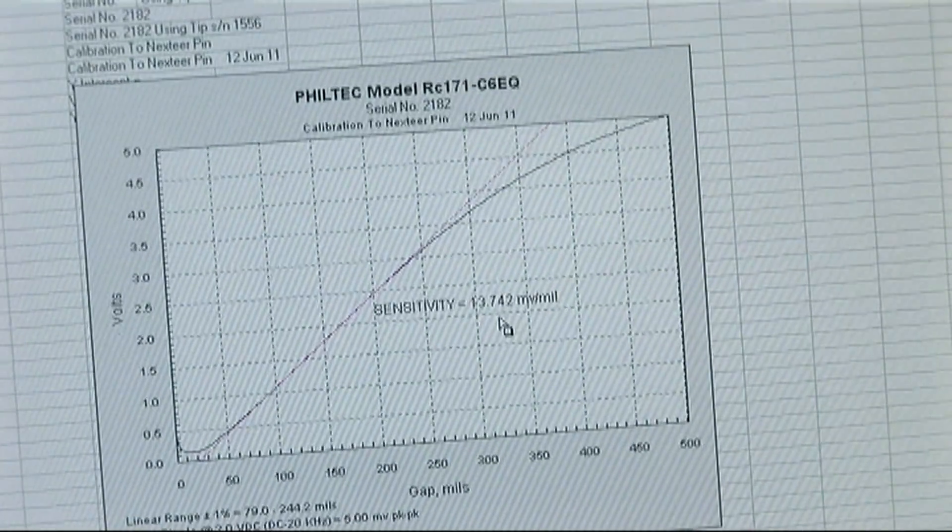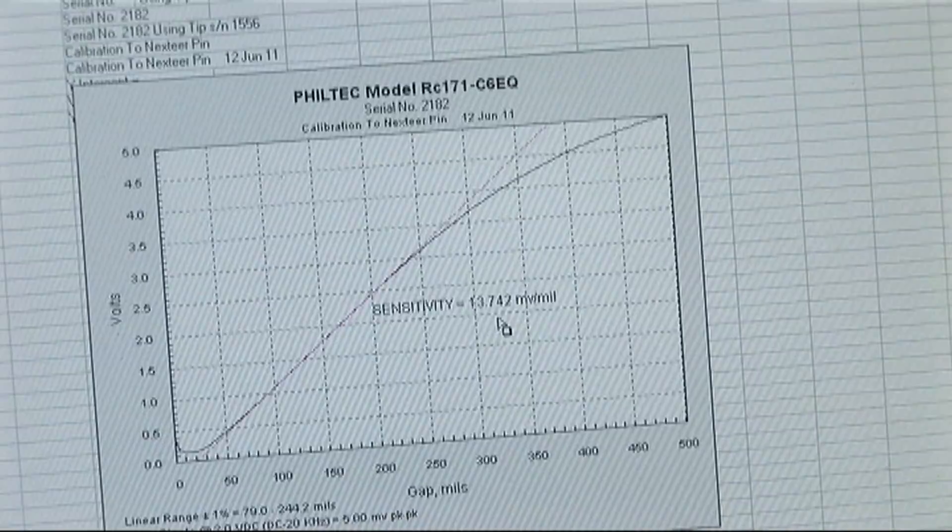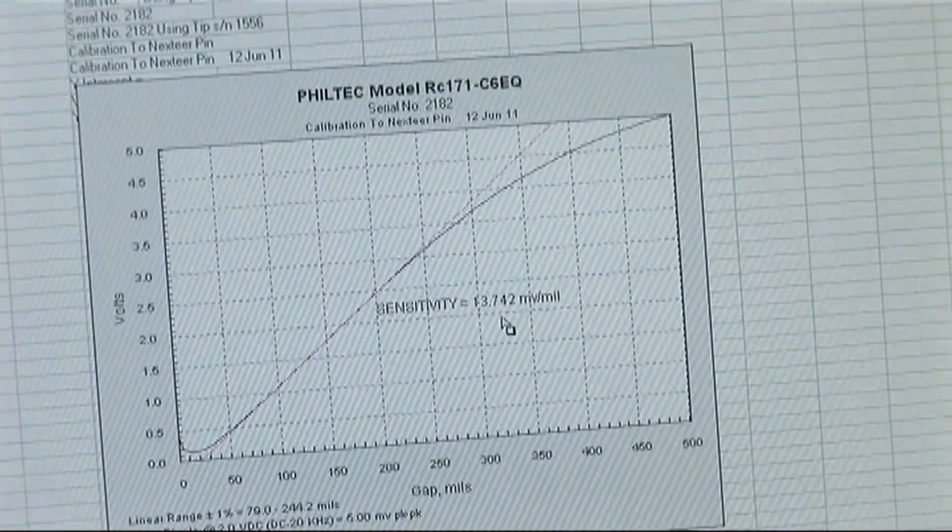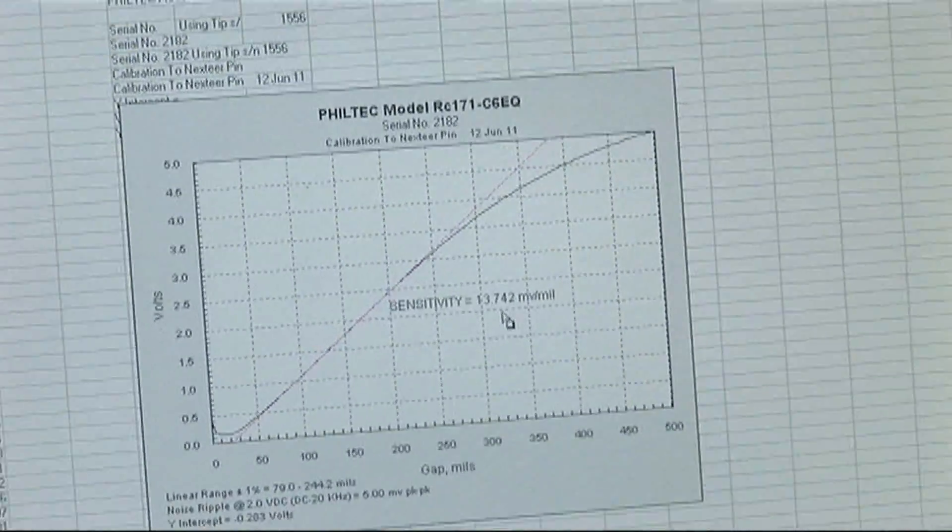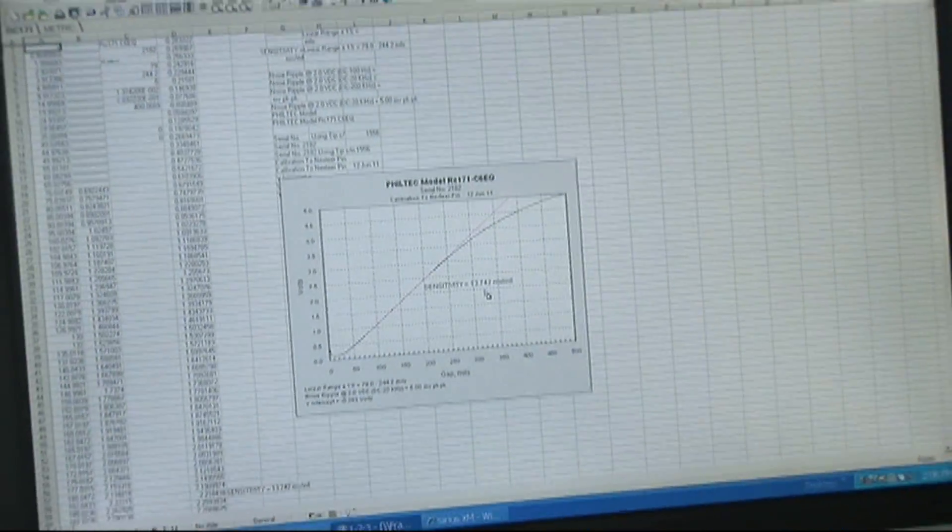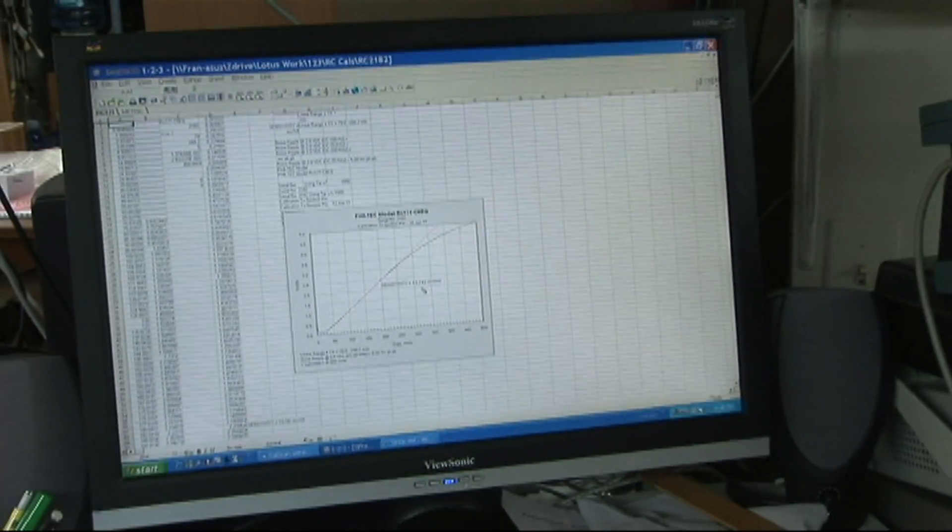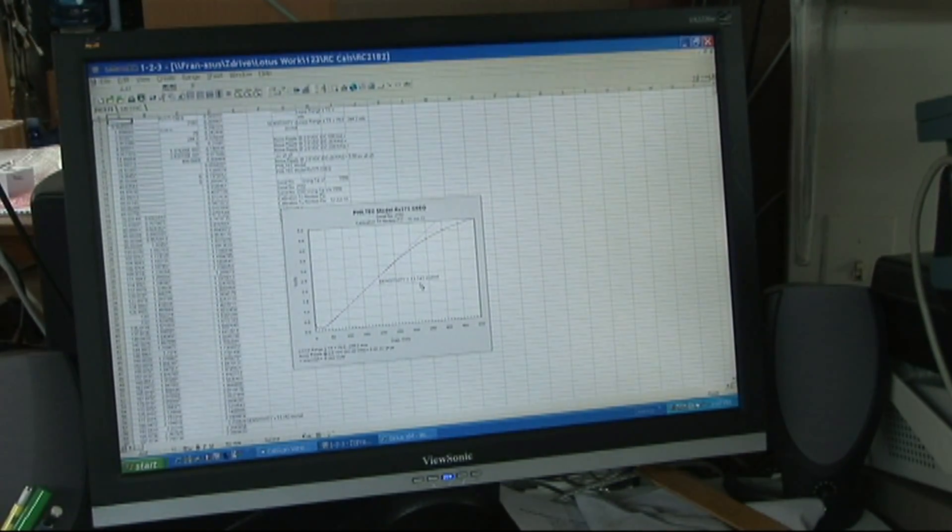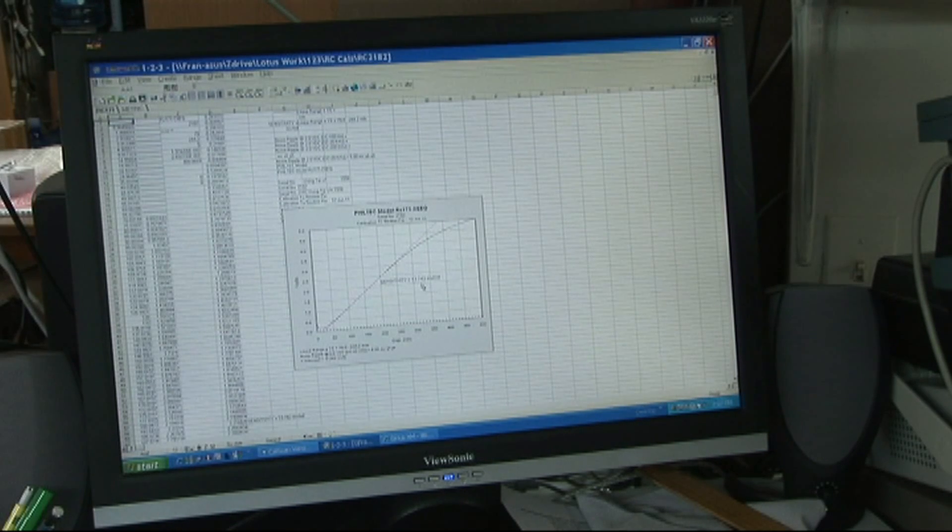So depending on the accuracy of your test and what you're looking for, you may decide maybe this change is trivial to you. I mean, I don't know, but from my point of view, to try to get the best data you can possibly get, you really need to do this one step of calibrating the sensor to set them at five volts for a half inch gap. And then you'd be ready to go.